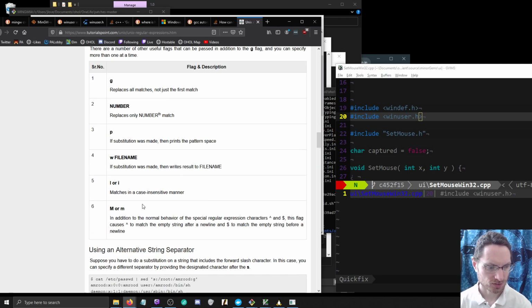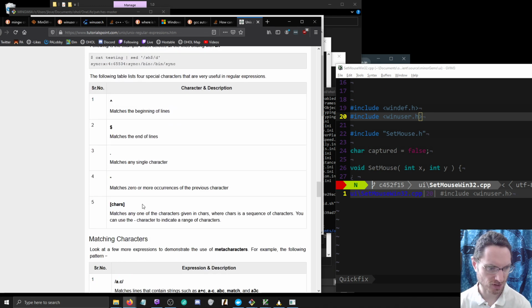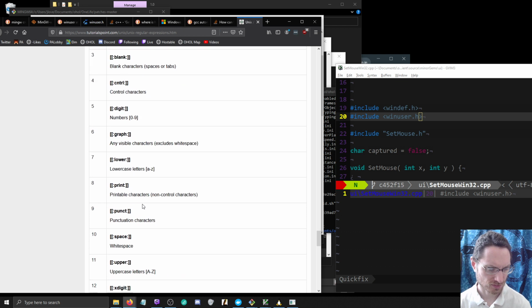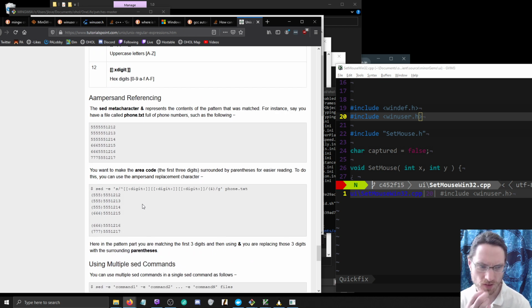Number match. This is all sed stuff. I'm not getting into the regexes. There's a special thing for replacements. Character classes. Referencing the contents of the pattern that was matched.